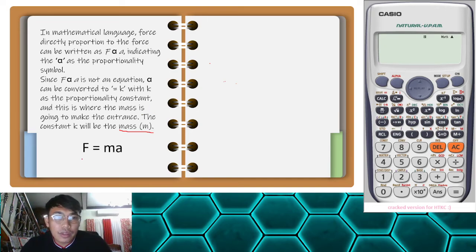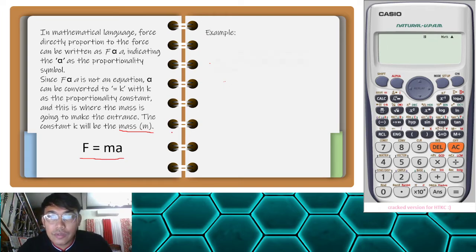So now we will have a formula of force is equivalent to mass times acceleration. When we talk about the constant in this formula, it is not a constant like gravity that is always 9.8. Mass is constant because the mass component is really part of the formula. It's not constant in value but constant in its usage.